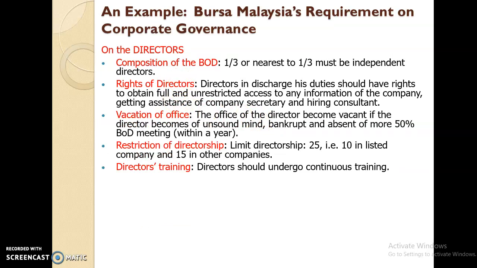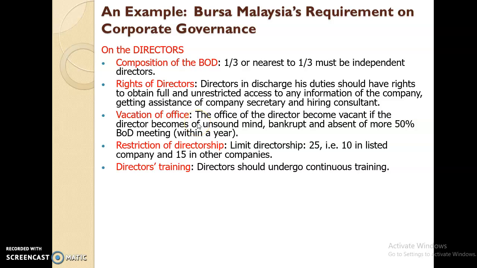So this is an example of Bursa Malaysia's requirements on corporate governance. We still need to have one third to be independent directors. Okay, the rights of directors, and they need to discharge their duties. I'm sure you are aware that directors have to fulfill certain requirements. For example, the Malaysian Institute of Management offers many courses for directors to attend, and they have to fulfill certain training hours, which is a good thing, because in the 1980s a lot of directors were selected based on favoritism or nepotism, and they did not have the expertise. But nowadays the composition of directors has changed. We have directors from different disciplines that will bring better performance for the company.